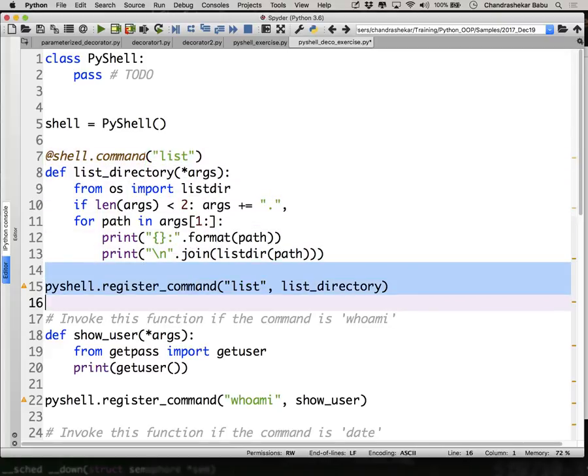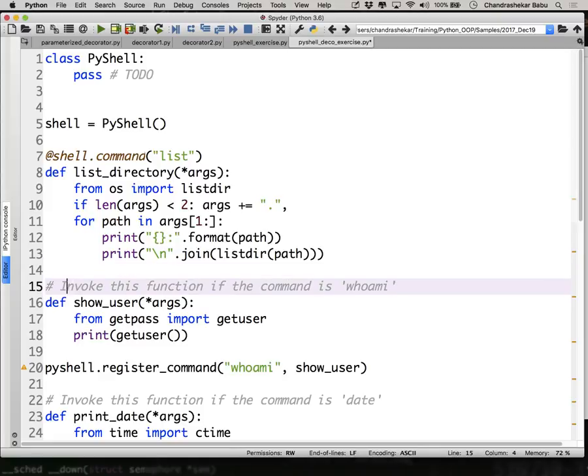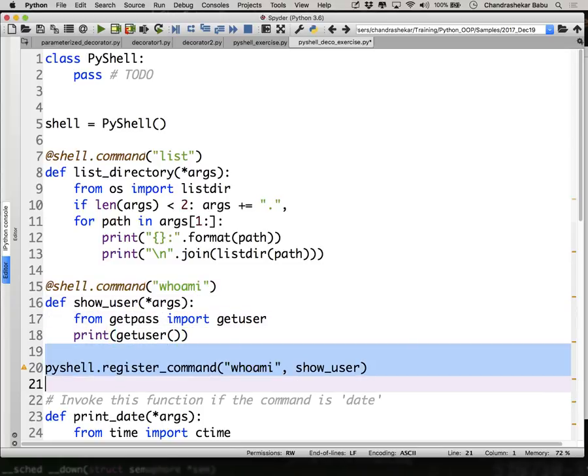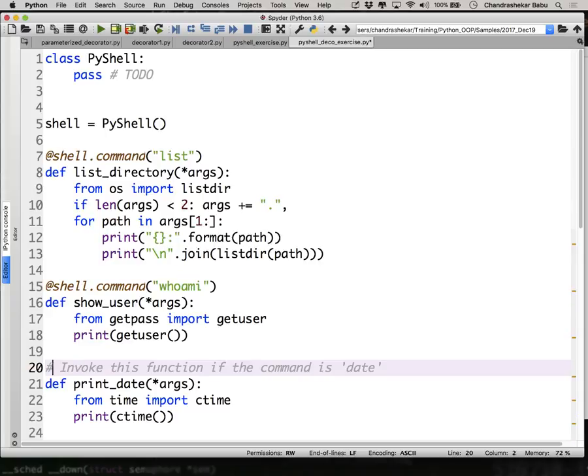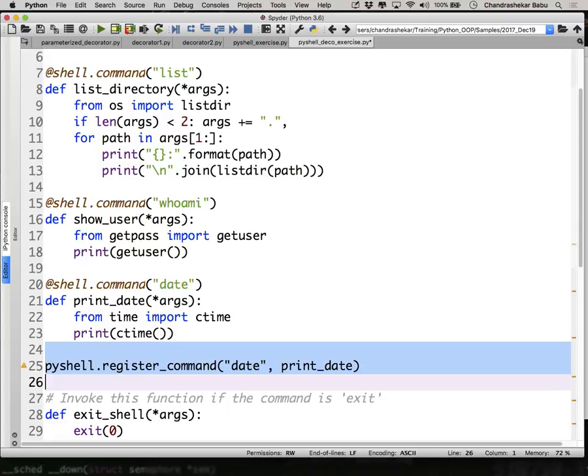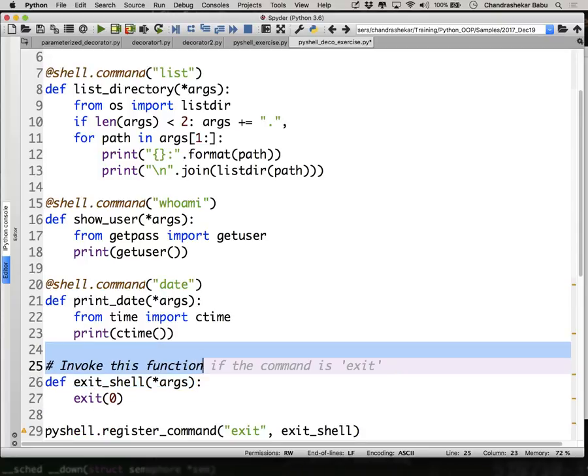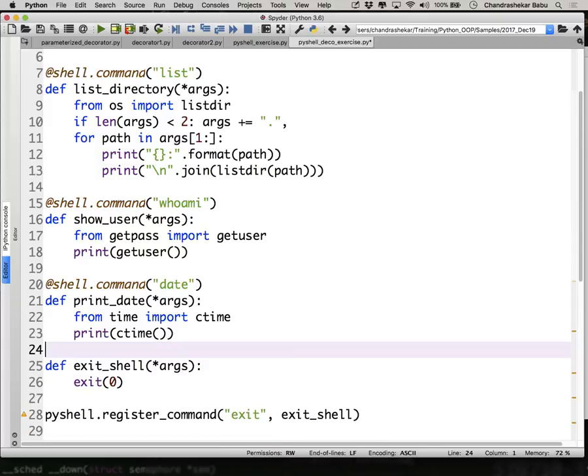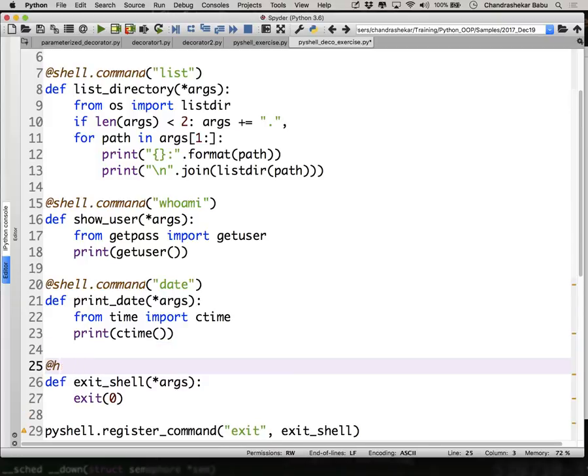Here I'll say @shell dot command of who am I. And here I'll say shell dot command of date. And here I'll say shell dot command of exit.